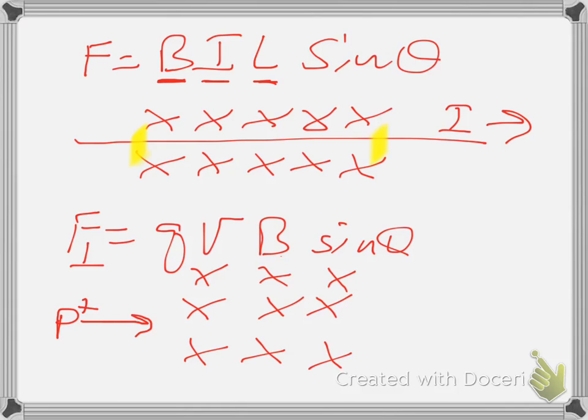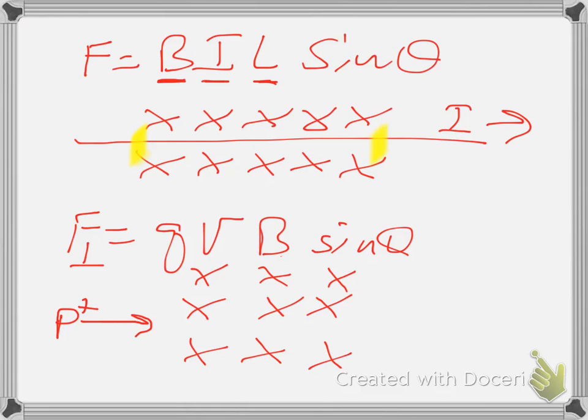So this will be the force perpendicular to it if it comes in at 90 degrees. If it comes in at an angle, the force will be a little bit less, but it's still going to cause it to go in a circular motion. It could actually cause it to go in a spiral motion as well, or a helical motion, I guess you could say. You could get a spiral staircase out of it if it came in at an angle. We'll talk more about that as well.